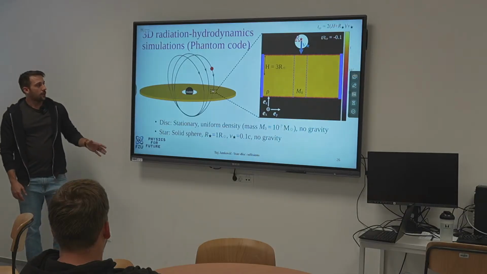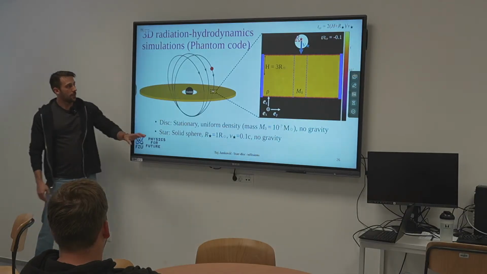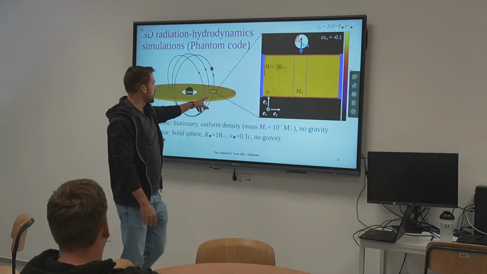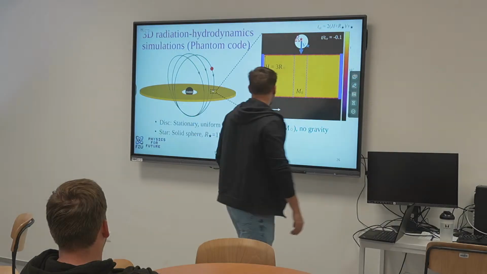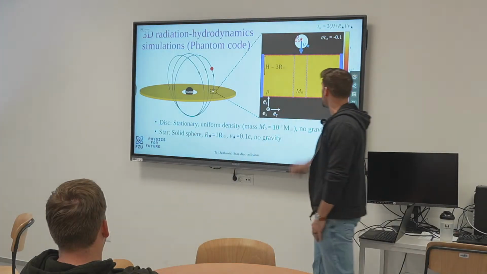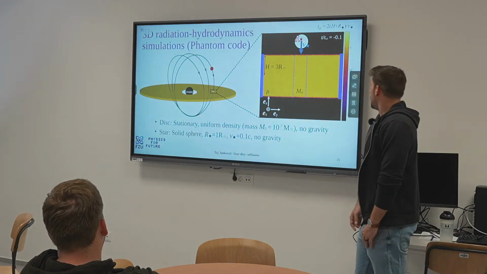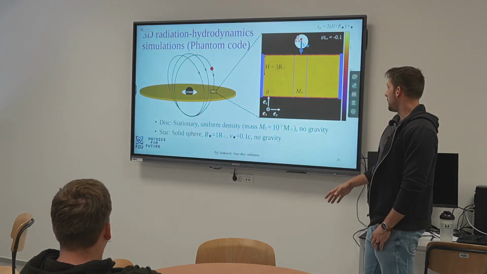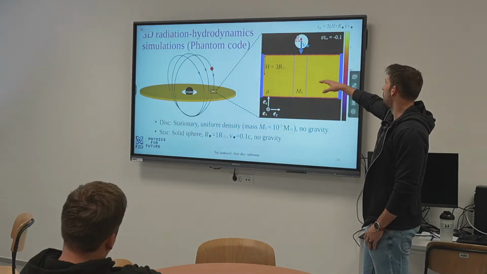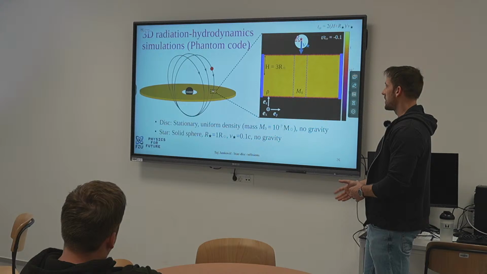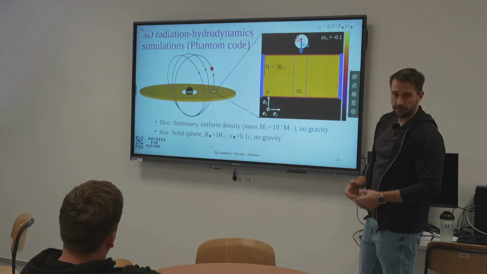What we are doing is that we are not simulating the entire accretion disk, but just taking a small local section of the accretion disk, like you see here. Basically, we take a cube of gas. We are doing simulations in a reference frame co-moving with the accretion disk, so this is not rotating. And for the next few slides, I will show you results from the fiducial simulation.